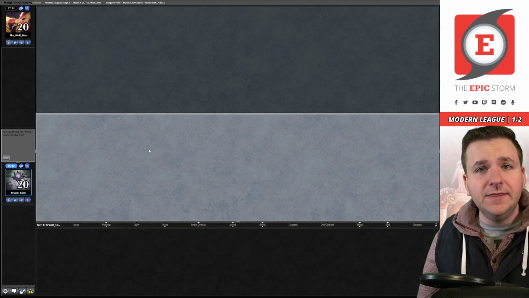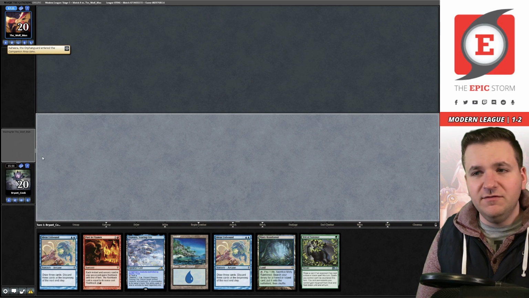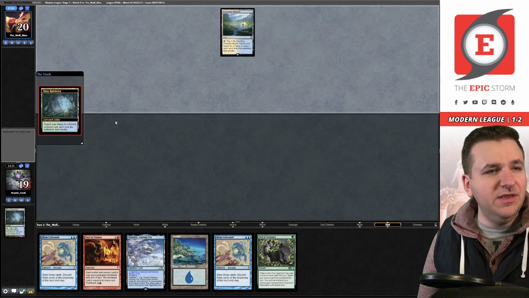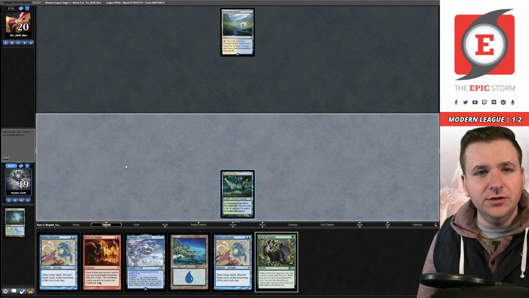Game number 2, we're on the play. We don't have a Lotus Field, but the rest of this hand is pretty good. I'm going to try this. Misty Rainforest, pass the turn. On the opponent's end step, we will sacrifice the Misty. We grab Breeding Pool, and now we go to our turn.